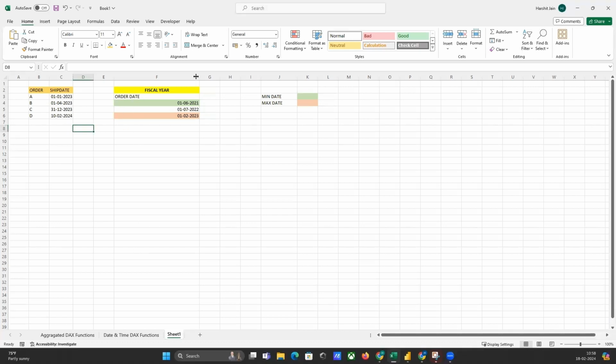Now here you have this fiscal year. 1st of June 2021 is my minimum date, and 1st of February 2023 is my maximum date. Now if I just use this calendar auto function, and if I don't enter any fiscal year end value, it will bring me all of the dates starting from the minimum date, 1st of June 2021.